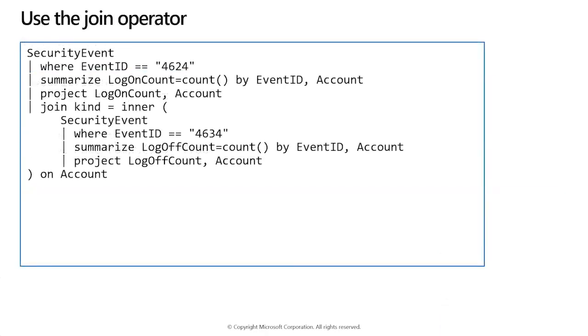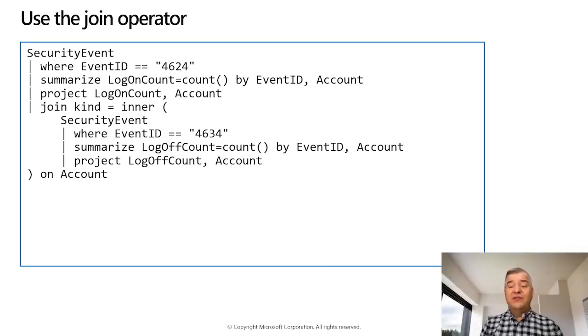We can also do multi-table queries by using the join operator. The join operator merges the rows of 2 tables to form a new table by matching the specified column values from each table. In this case, we are doing a join between the security event table and the security event table. You can join to any table. The system will then match them based on the specified column's value. So it could be based on an IP address or on an account. Anything wherein the 2 columns actually can be used as a key between those 2 tables.